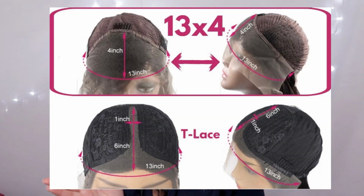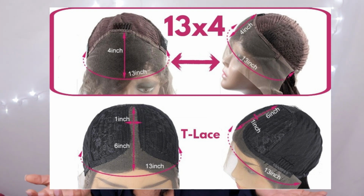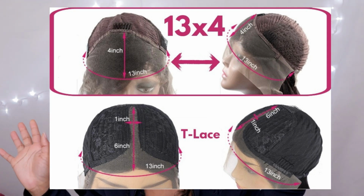Alright guys, so let's look at up close. We're going to look at a 13 by 4 frontal wig construction, and we're also going to look at a T-part wig construction. So this is what they look like. As you can see, the cap on both of them, they're both structured nicely. It's just all depending on your look and your price range. Like I said, I like them both. I just like T-parts a little bit better because I just don't like to deal with all the, I'm gonna keep saying, the ear tabs and stuff, guys.